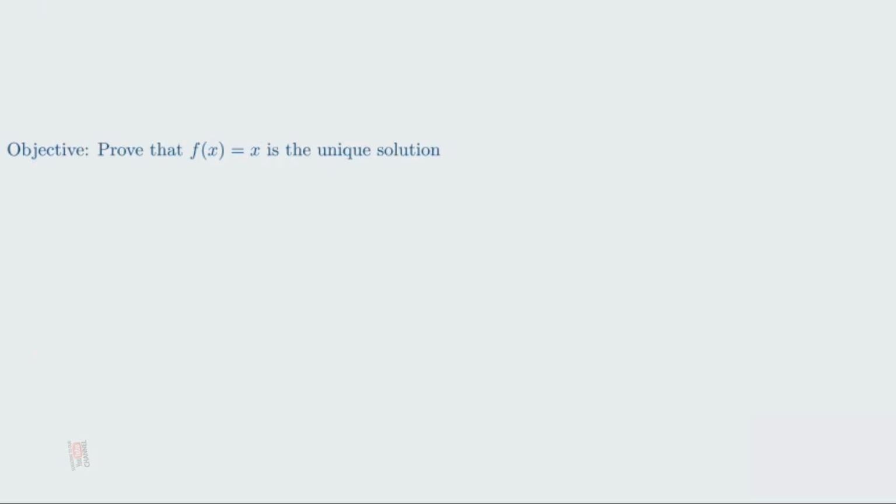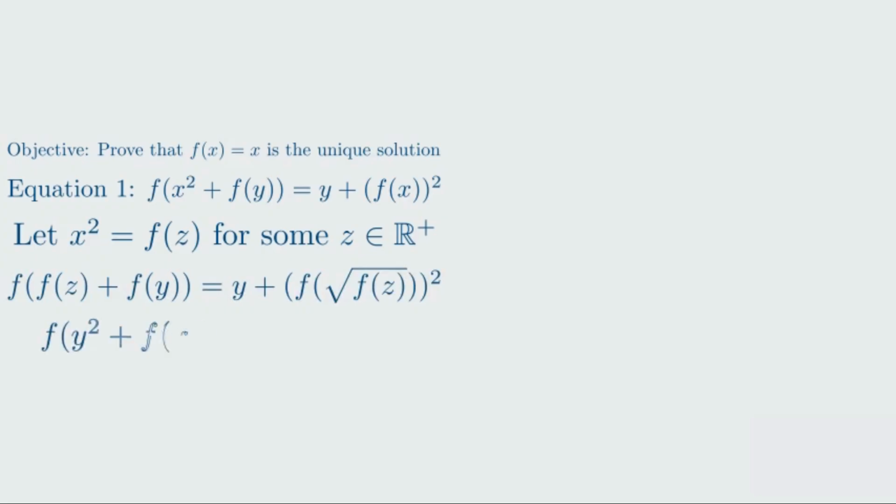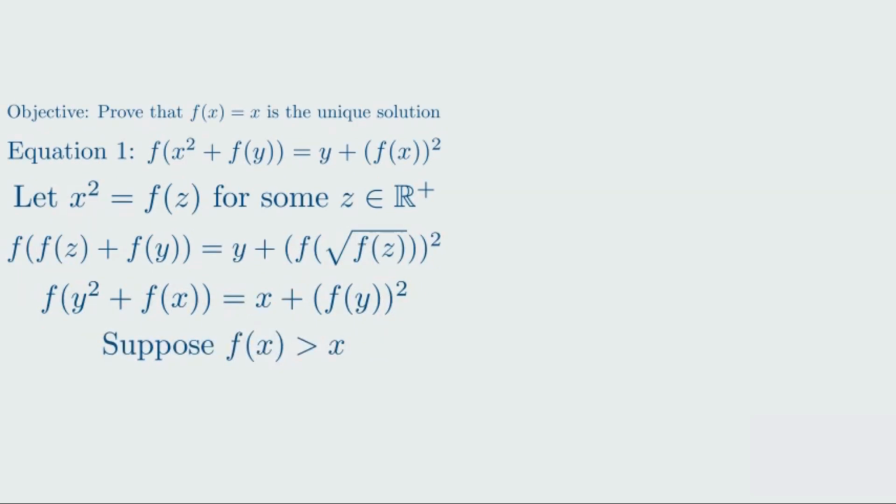Let's delve deeper into the proof by comparing the original equation with a version where we've swapped some terms. Recall our original equation. What happens if we replace x squared with f of z? This might seem like a strange substitution, but in functional equations we often look for ways to make the terms on both sides look more alike. Since we know that f is surjective onto a large interval, we can always find such a z. This doesn't seem to simplify things much. Let's try another approach. What if we look at the case where x and y are swapped? If we compare this to our original equation, we can see a symmetry emerging. Let's test if f of x equals x for all x.